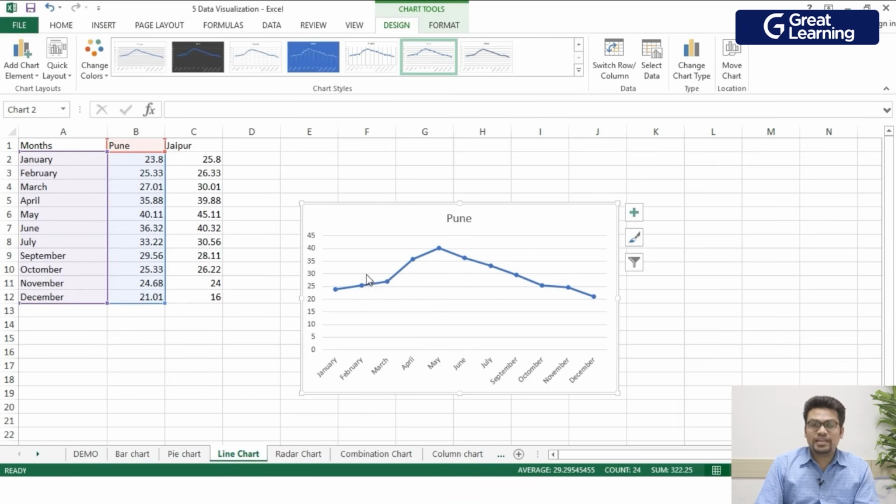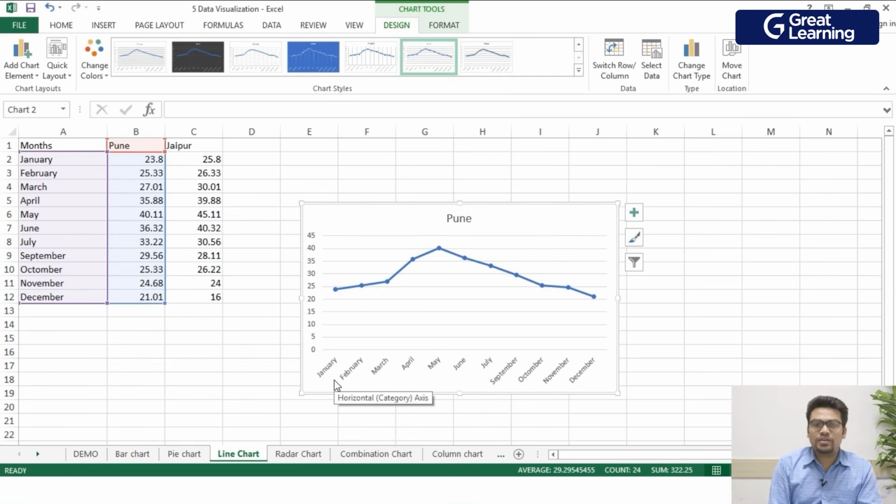So we'll go with this 2D line graph. And this will be the graph where we have markers by default, and the x-axis is our categorical variable of months. The y-axis is our temperature, so we can see that it's now very easy for us to compare how the average temperature changed or shifted in a particular month.